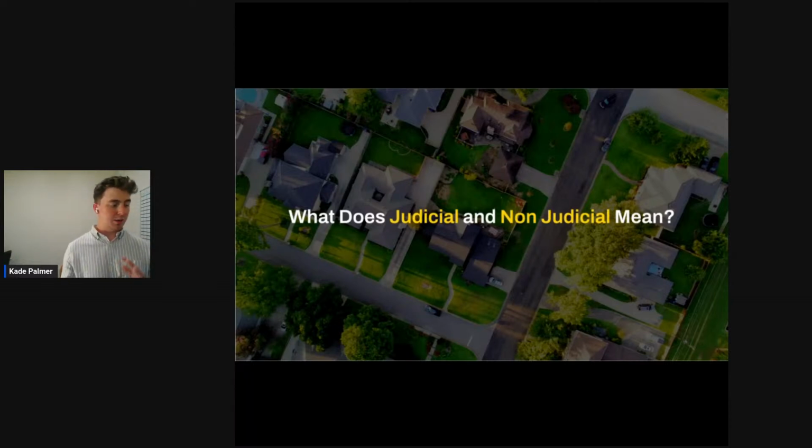So to circle back and answer the question I was asked by one of the folks I had a conversation with, how do I know? I will provide you a map in the note blast that's going out of judicial versus non-judicial states. Some states have both, they can go through both ways. And when you ask, hey, what does that mean, what kind of lending criteria should I build?